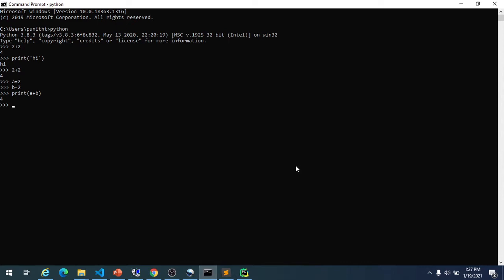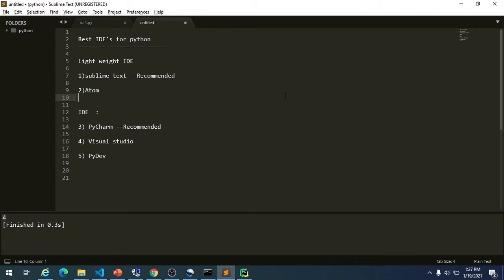And last session we installed Python on your PC successfully. Now in this session we will discuss what is CLI and what are the best IDEs available in the market to develop Python code. With the CLI, we give input and we receive output. In real-time enterprise-level development, in order to develop applications using Python, it's better to use an IDE instead of the command line CLI. So what are the best IDEs available in the market? We'll see the best IDEs for Python.